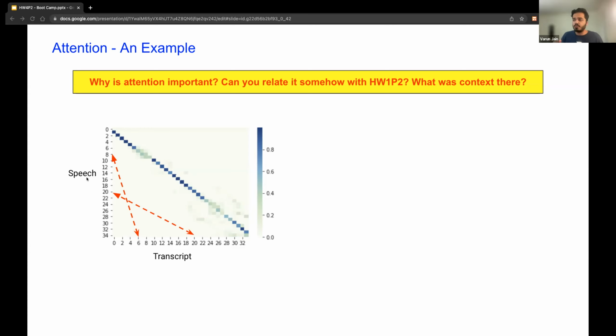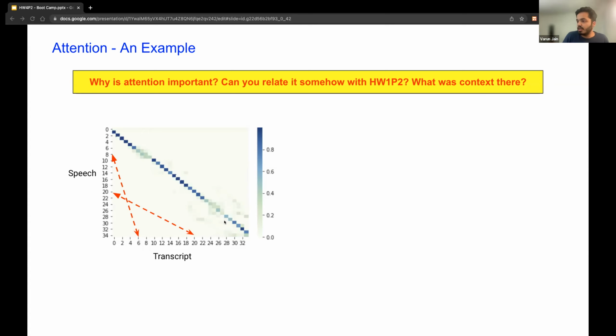It basically shows you how the 0 time step is related to the 0 speech vector, or something like that. Similarly, if I want to say out some speech or an audio, and you would want to manually curate which part of my speech corresponds to which part of the sentence, you would make a diagonal. It would look like a diagonal. And this diagonal is actually the attention weights that we will get when our attention module works correctly.